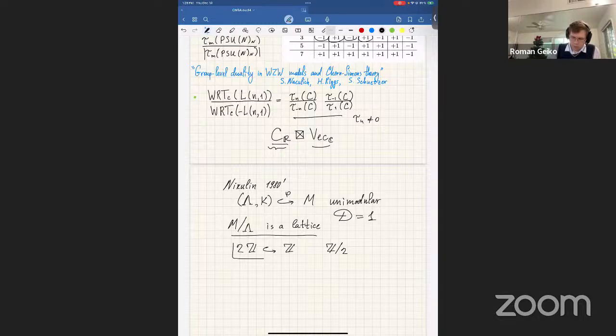And then we can find the orthogonal complement. M is unimodular and equipped with some form, let me call it N. Using this form N, we can define the orthogonal complement to lambda. And if it happens that the orthogonal complement to lambda is lambda, then the quantum data, the symmetric form coming from lambda, will be time reversal symmetric.